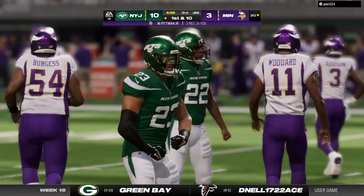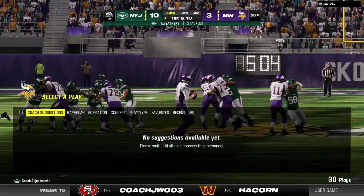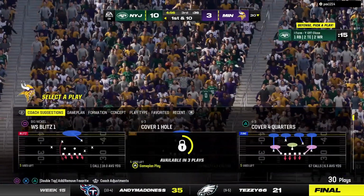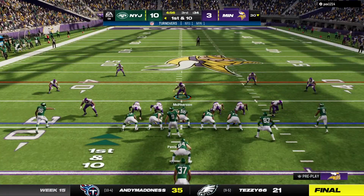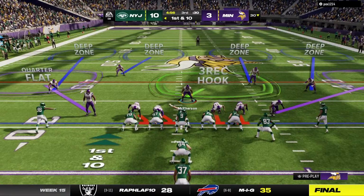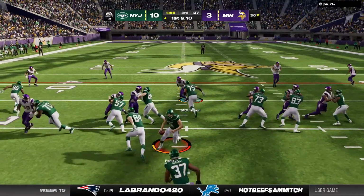So still no touchdowns allowed by this defense. They get the interception there. They have been rock solid. And at this point, I think they have to expect that they're going to see some shots taken down the field. And that was almost a desperation throw right there, just kind of hoping something good can happen, a completion, a pass interference. But this was anticipated well, and they came up with the INT.